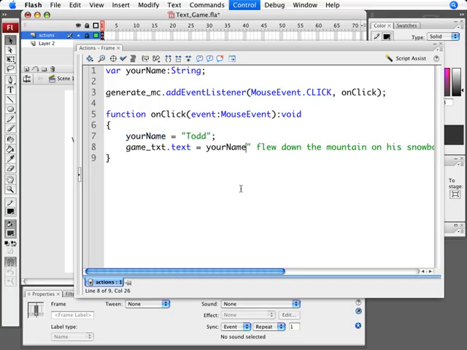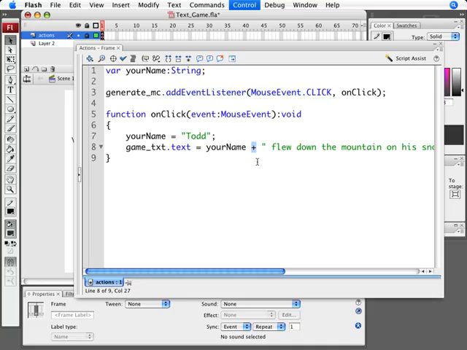After yourName on line 8, I'm going to type a space, then a plus, and then a space. So this will place that yourName variable there, which mine will be Todd, then a plus, which again is not math, as I explained in the last movie, but it's called concatenation, which just means pushing one value onto another value.